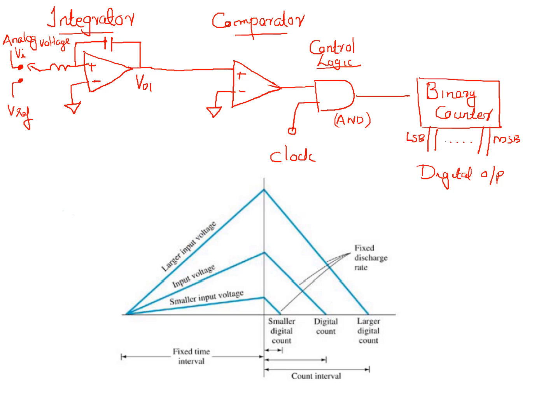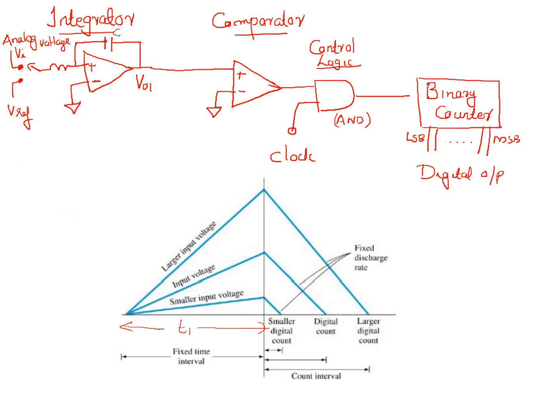So what happens when it is connected to the analog voltage? As it is an integrator, this is the capacitor C of the integrator. When it is connected to the analog voltage, it will charge, according to the analog voltage, for a fixed time interval. I am marking that time interval as T1. So it will charge from 0 to T1.